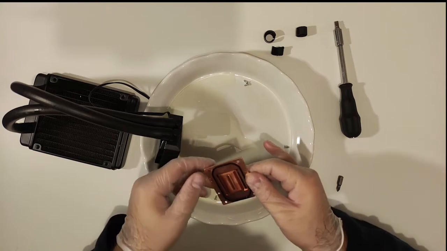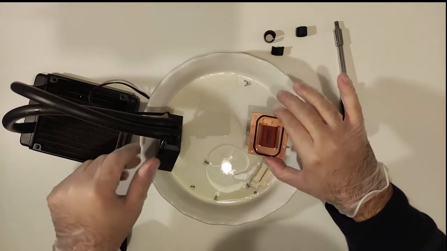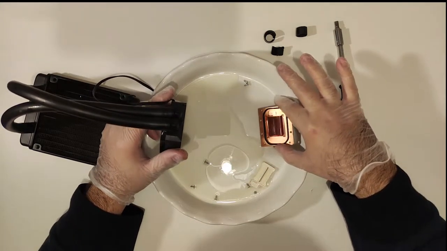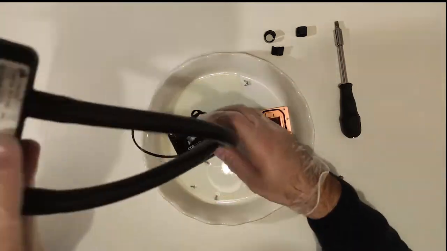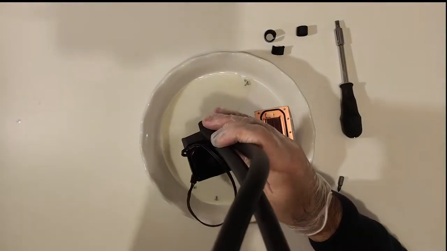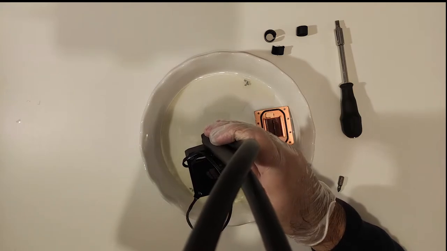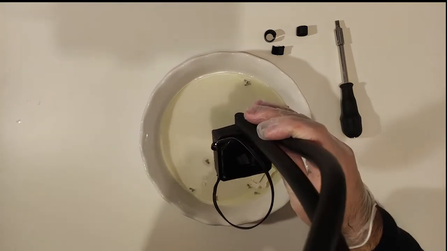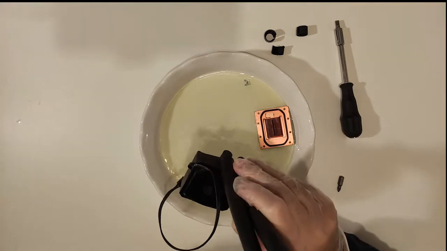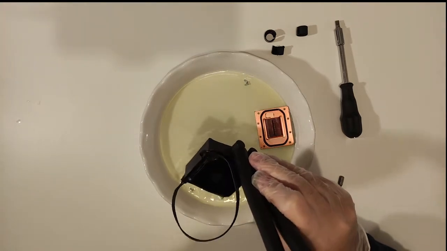There really isn't much to it, just shake out all the liquid that you can. If there is a lot of gunk in there, a special flush fluid may be used to clean it all up. In this case I'll probably just give it a quick rinse of water before refilling. Collect the liquid in a container, as this will actually be discarded as it's usually full of old gunk.